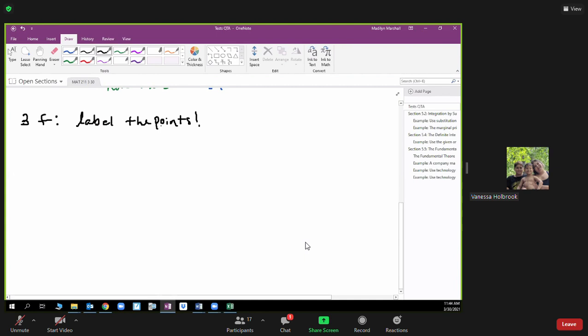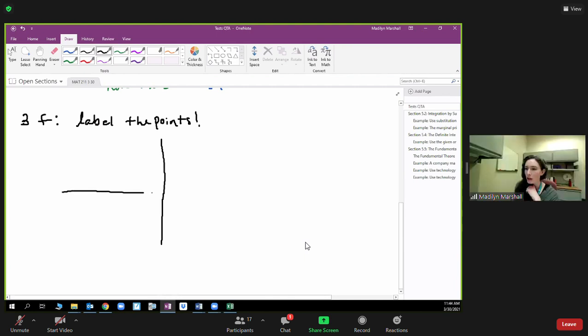Do you want them written down like in the bottom, like you did in the class session? Or just on the graph is fine? On the graph itself. So you don't necessarily need to make notes again, because if you want to, that's fine. But they're all written on your previous parts.